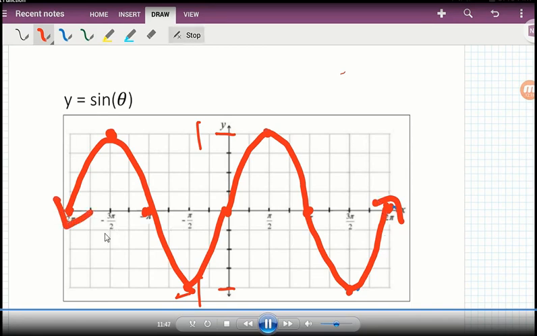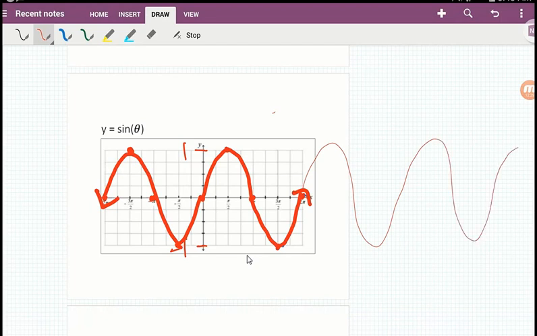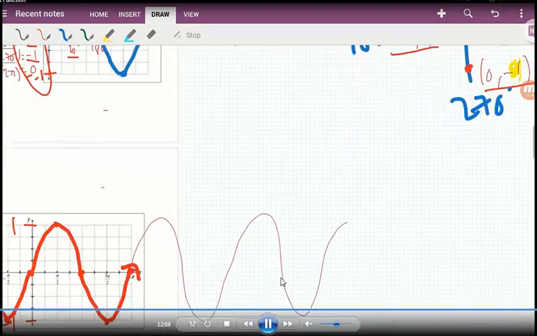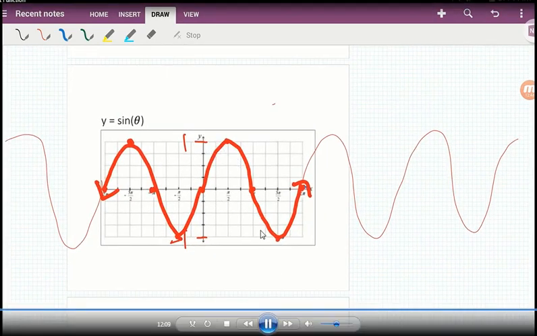I draw the arrows because technically this graph goes on forever. It never stops. Now, sometimes it makes sense for it to stop or for us to force a stop, and that's called restricting the domain. But just understand that it keeps going forever. Because all we keep doing is, here goes 360, and then here goes 360, and then here goes another 360. It doesn't really look like it right now, but all of these little peaks and these little ones right here on the bottom are going to go only up to 1 and down to -1 for right now.